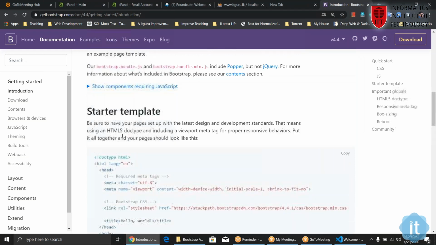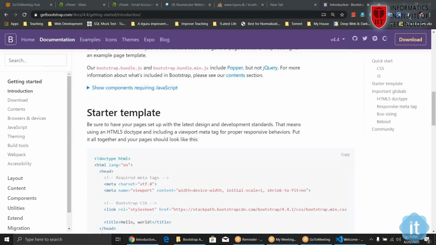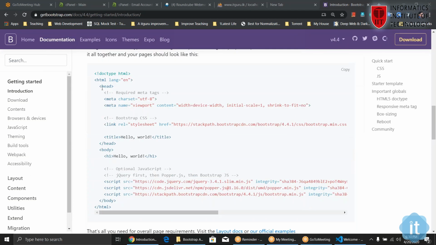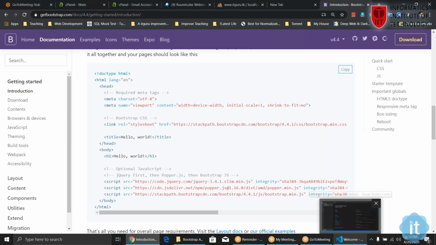So here, kids, what you have to do is, we have this starter template. Make this more collapse. Right. Okay. Starter template. This code you can see here, onto the right side of the screen. You can see the copy option. Just press this copy option. Copy the code. It's about copying and pasting, right? Copy.